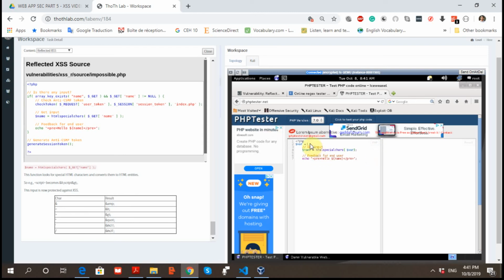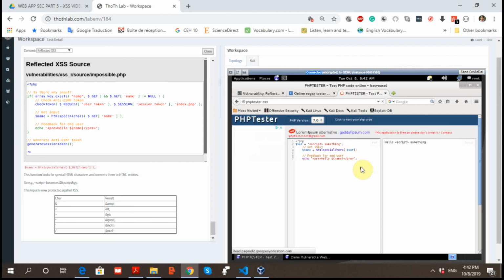So let's see what we will have. Let's write the angle bracket script and then close it and then something. So this will be added to hello, but instead of angle brackets we will have lower than and greater than signs. This output is well formatted and safe against XSS.